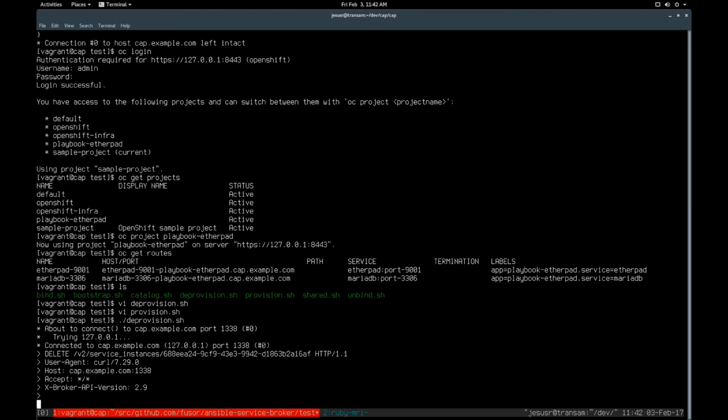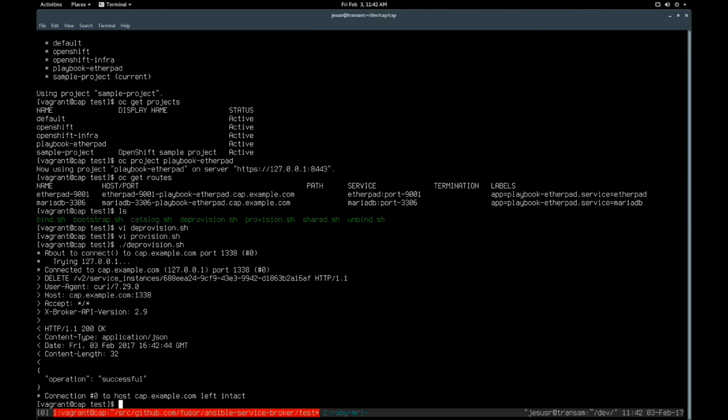This will instruct the service broker to delete the Ansible app, in this case, the Etherpad application. This too is currently a synchronous API. There are some performance limits that the Open Service Broker calls for, so we will look into making these compliant.